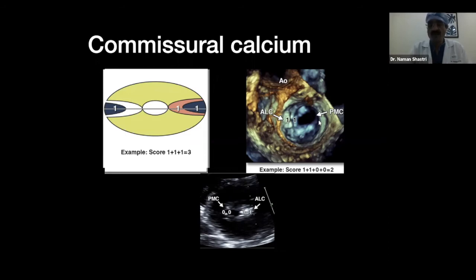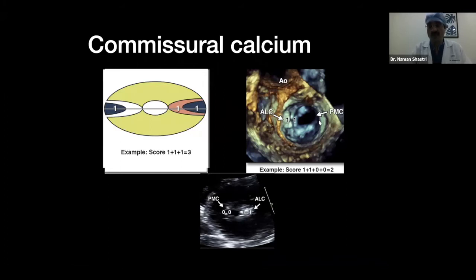So what they suggest is that if you want to do the commissurotomy, measure the score on either side. If the score is 2 in any of the commissures, you have to do the commissurotomy till the level of annulus. Or if the score is more than 2 on one side and more than 2 on the other side, so if the total score is 4, you should never push this patient for balloon mitral valvotomy. So basically, if your total commissural score is more than 2, this patient is not suitable for the OMC, or for balloon mitral valvotomy. So these are the patients who should go for the mitral valve replacement.